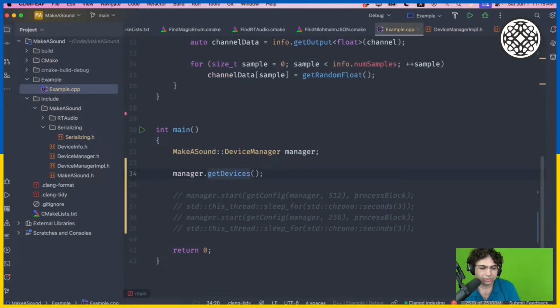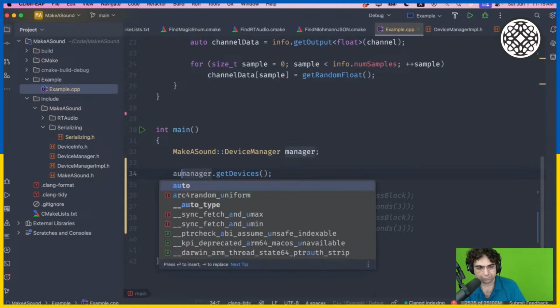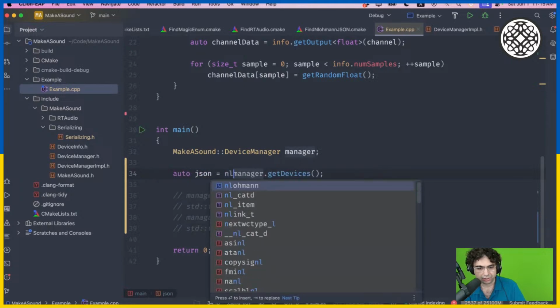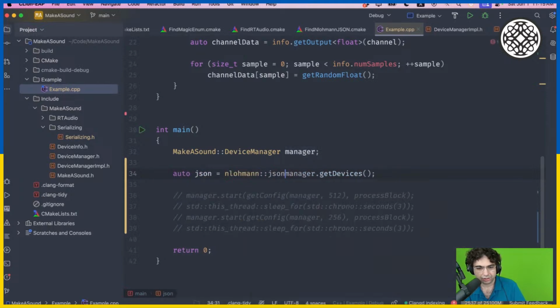And Loman already knows how to serialize device info, so I should be able to just tell it something like, JSON equals Loman JSON, initialize with this, right? Now, maybe I should do something like a Loman.